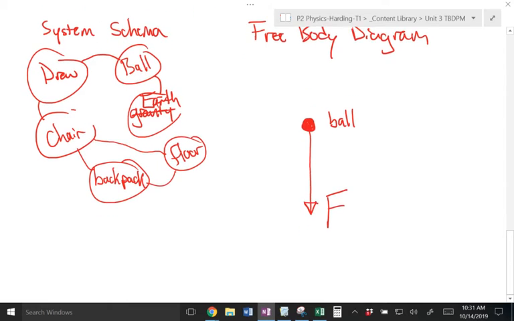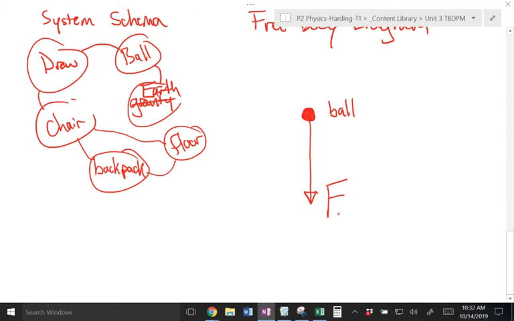And that's important because I'm going to label this F with a subscript G so we know it's gravity flavored. Okay. And then I'm going to write ball, comma, earth. Okay. This notation is called feeler dealer, because the ball feels this force, the earth is dealing the force. Okay?